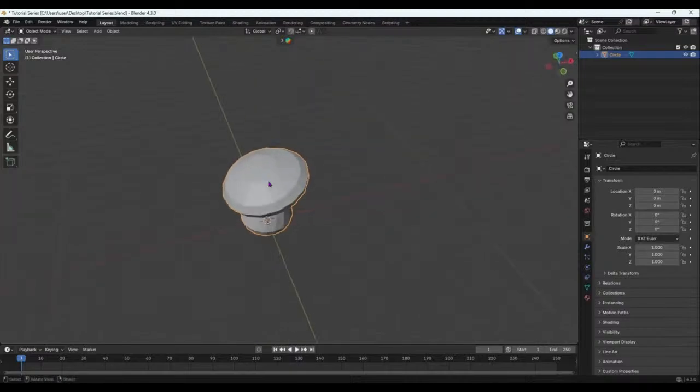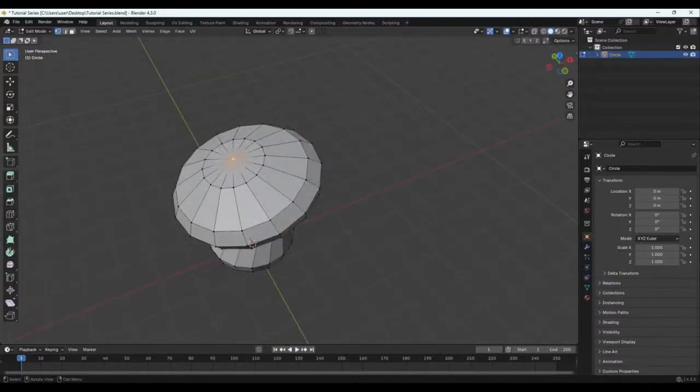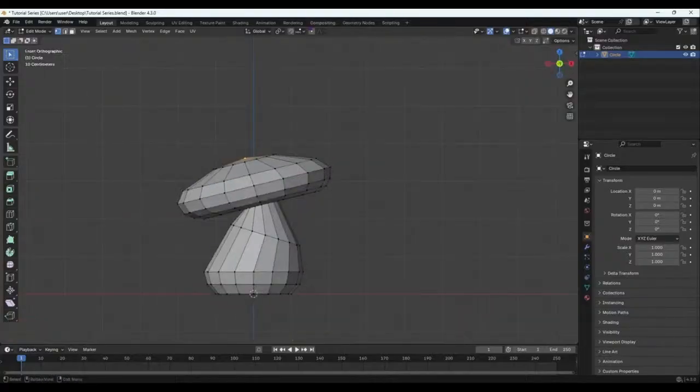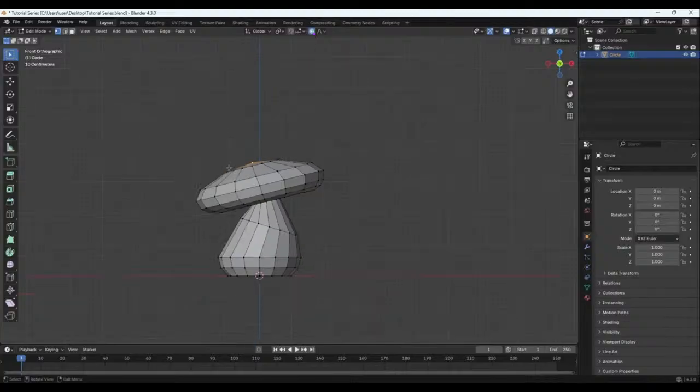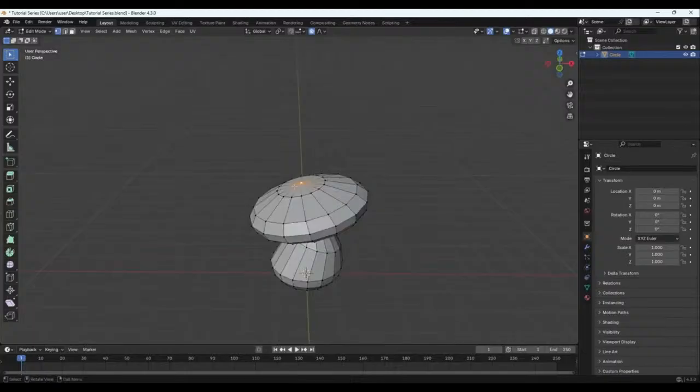I notice that this is a bit flat on the top, and I wanted to make it a bit bigger. So go into edit mode, select this loop, and then we're gonna go into proportional editing. So proportional editing mode is over here. You can press O, a shortcut, or press this. In proportional editing, it will also affect the vertices around your selected vertex. For example, we selected that specific vertex.